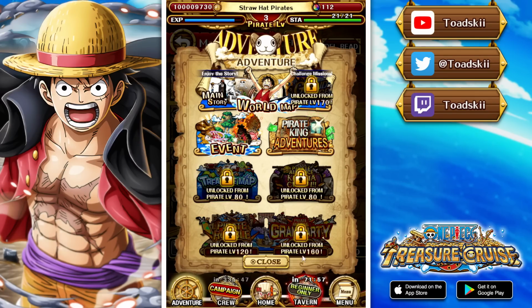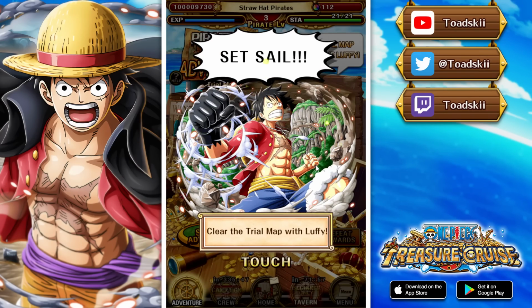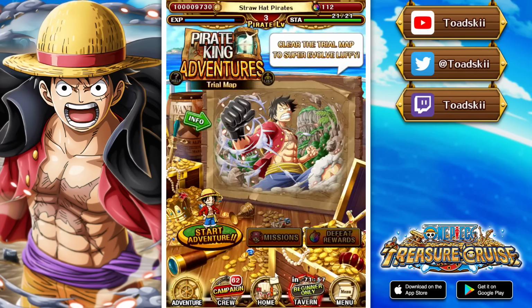But what I would suggest is the first thing that you should do when you start your account is to head over to the Pirate King Adventures game mode. Now, by doing this, you're going to be completing the tutorial, and by completing the tutorial, you actually get your hands on this Sai Luffy, who is able to super evolve. You do get his super evolution materials as well. Not only that, you do get your hands on a bunch of the Sai's free-to-play Straw Hats to basically get you started in building a pretty rock-solid team to help you clear all the story mode without too many issues.